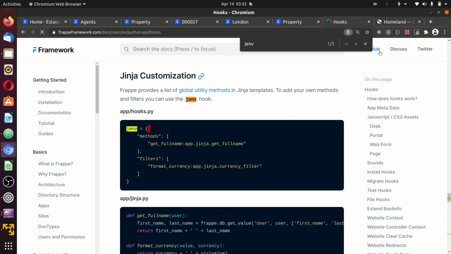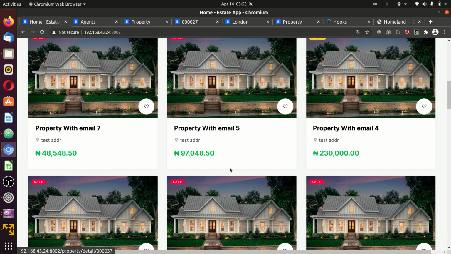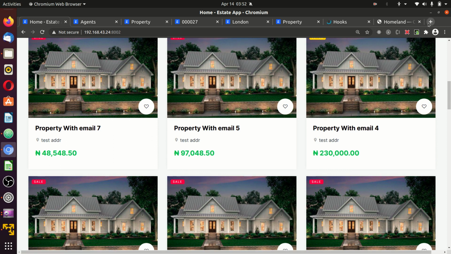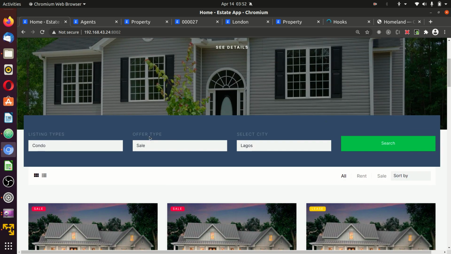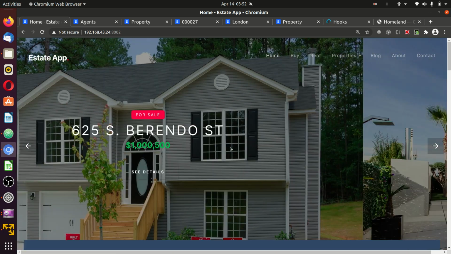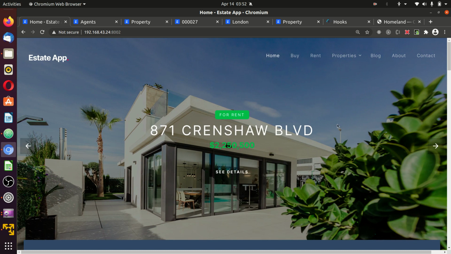You add it there. What I want to do in this part of the video is to have our property price show both in naira, or your own currency, and Bitcoin as well, the current value of Bitcoin at the moment. To do that, first I'm going to test this Jinja. We're just going to test something on the page. Just write something. Yeah, this value here should not be here. I'm just going to change what we have here.